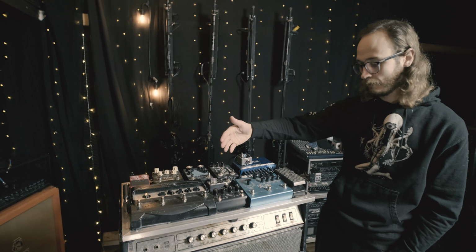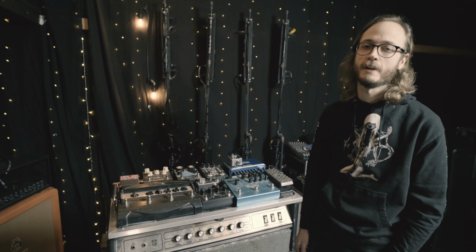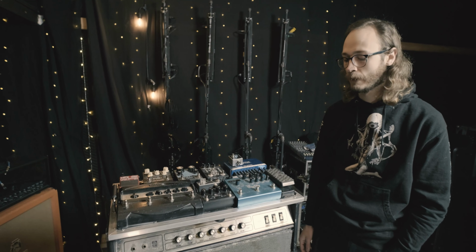a Dunlop mini volume pedal. Really love this pedal. For the longest time, I was using Ernie Ball Jr.s, and they do a really great job, but as anyone who uses those knows, eventually the string will give out and break, and more often than not, it's at an inopportune time. So I like this pedal a lot. Very small, does the job really well.